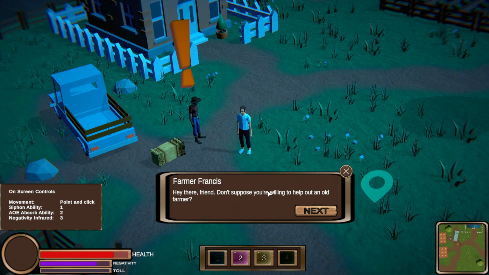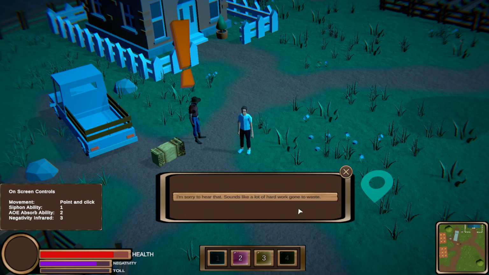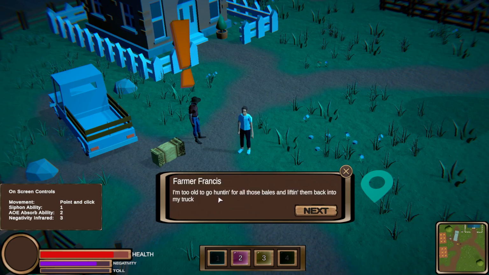All right. Hey there, friend. Don't suppose you're willing to help out an old farmer? Is everything alright, Farmer Francis? No, actually. I'm having a bit of a rough start to the morning. What can I do to help? You see, I decided to bring a fresh batch of hay into town, figuring that I'd unload it after lunch, but the latch on my tailgate must have come loose. As you can see, there's no longer any hay in the back of my truck. I'm sorry to hear about that. Sounds like a lot of hard work gone to waste. Maybe not. I'm too old to go hunting for all of those bales and lifting them back into the truck. If you don't mind doing it, collecting those hay bales will certainly help me out of this distressing situation. I'm happy to help. Come find me again once you collect them all.